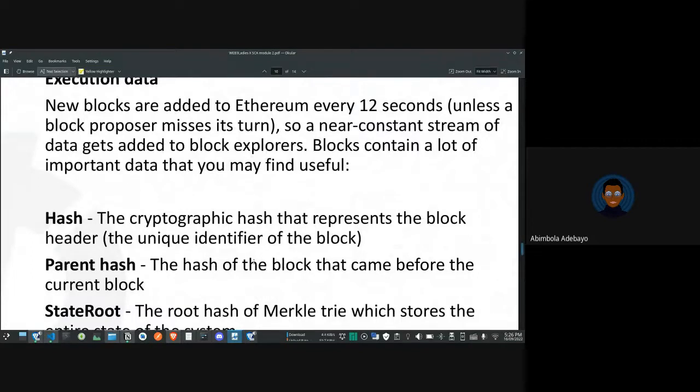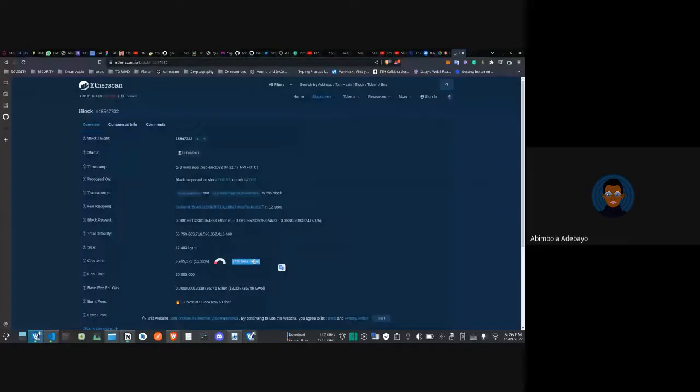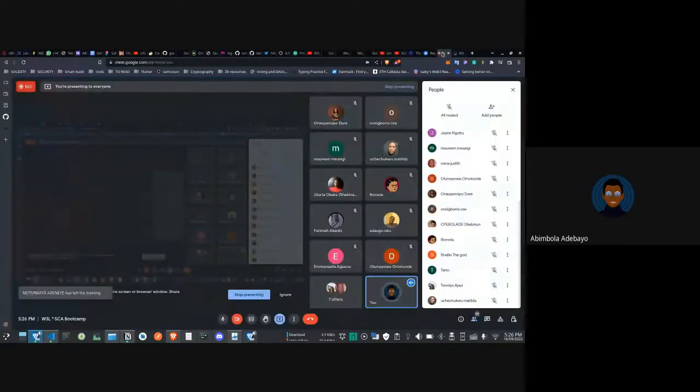There should be a hash, and this hash is the cryptographic hash that represents the block header, which is the unique identifier of the block. The block header contains metadata about the block. Metadata is basically data associated with a particular thing, so data associated with a block are what are included in the block header.